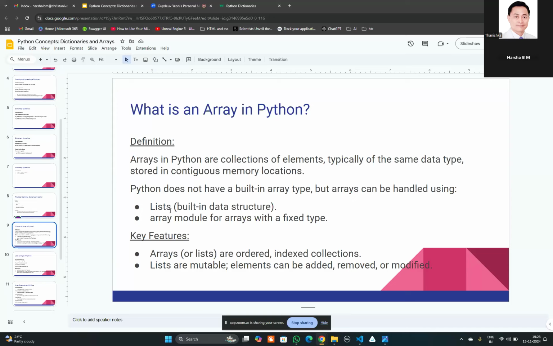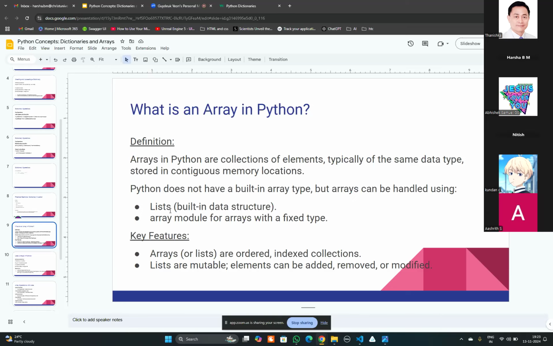Arrays are used mainly in data analysis and machine learning because of their easy handling of similar type of data. These arrays are also mutable. You can change the values of the array. It can be added, removed, modified similar to your list.